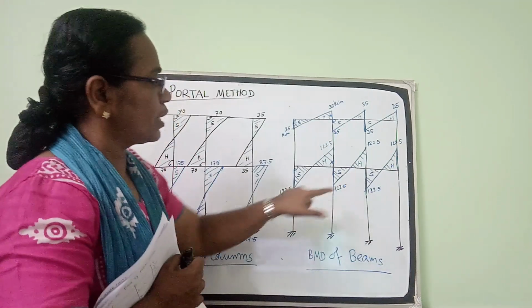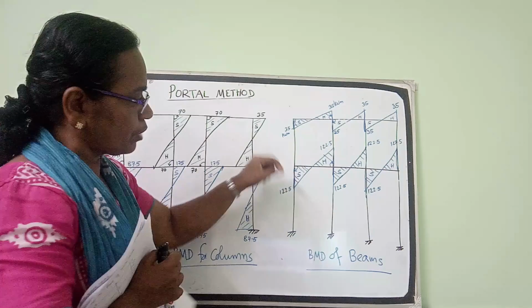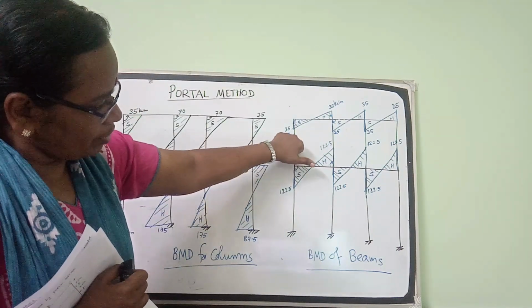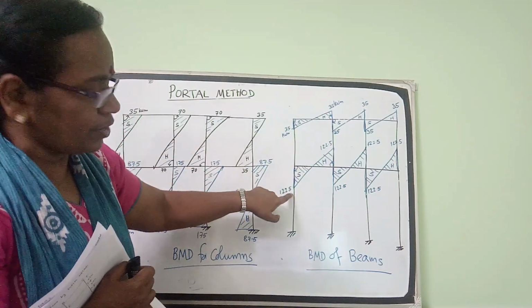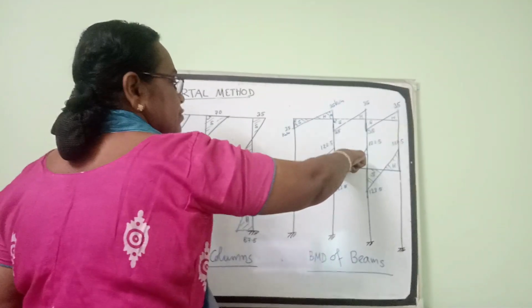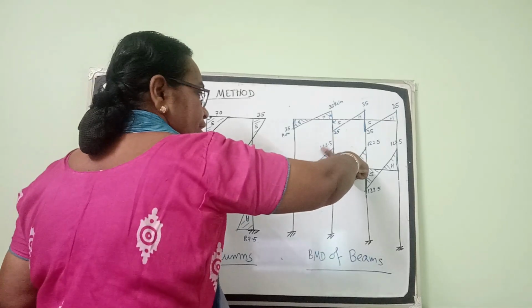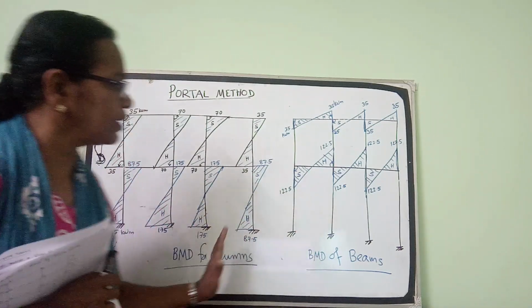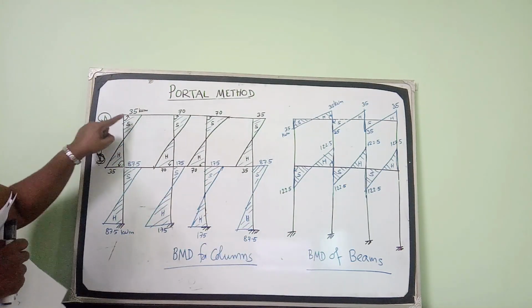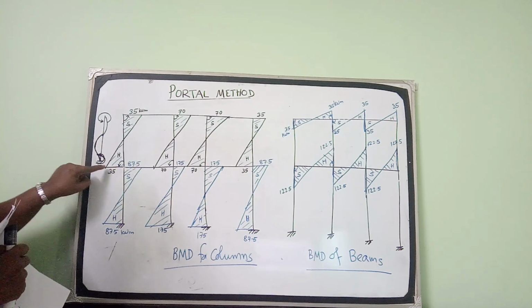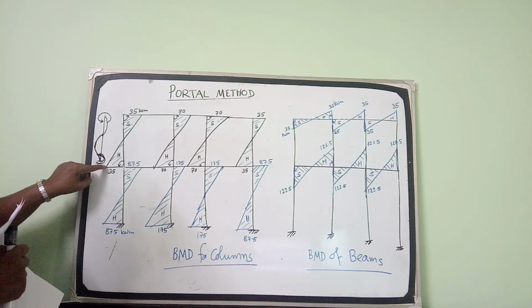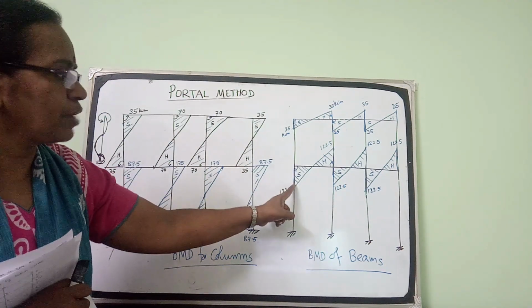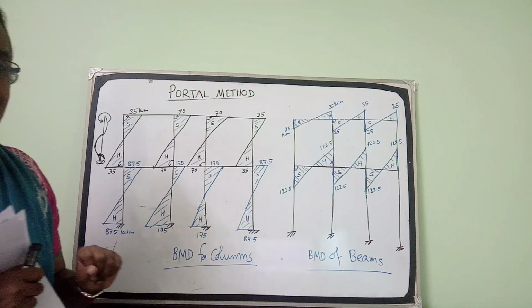For these lower level beams it is 122.5 clockwise. In this direction rotate clockwise, your thumb clockwise, so it is downward. Place in this direction clockwise 122.5. So from these two bending moment diagrams we can easily identify at this junction, say 35 plus 87.5, the column moment totally it is 122.5. So the beam moment should be 122.5, so that sigma M is equal to 0.